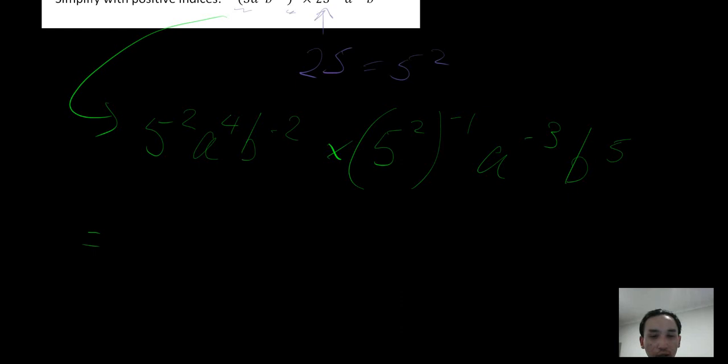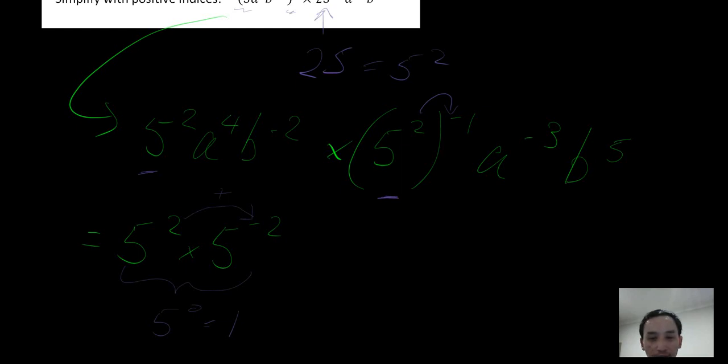What you want to do is group everything that has the same base. So if there's a base of 5, you want to group it with the base of 5 over here. To start off with, we have 5 to the power of 2 times 5 to the power of negative 2, since this bracket expanded would give you negative 2. Whenever you multiply two exponents together, you add the indices. So in the end, this will actually end up as 5 to the power of 0. Of course, this equals 1, but we'll get to that in our next line. It's just really handy sometimes to recognize this property straight away.